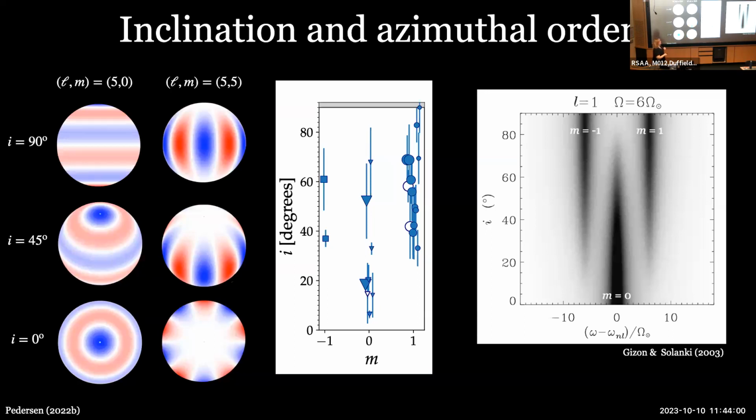So that's what we see here. If we're observing the stars pole on, then we get these m equals 0 values for the period spacing patterns. The opposite is the case when all the nodes are crossing the equator. If we're observing the star pole on, we can't see the oscillations, versus if you're looking at the star equator on, they're very clear. So that's essentially what we're finding here as well.